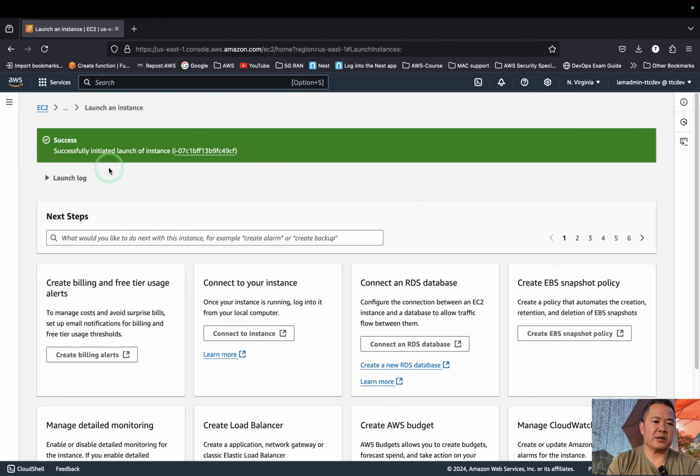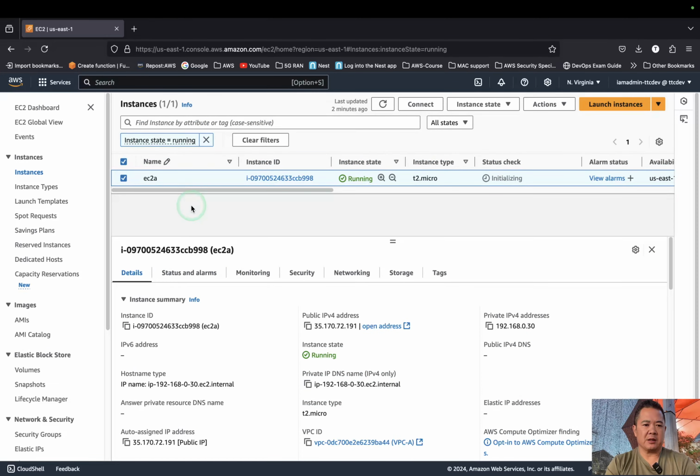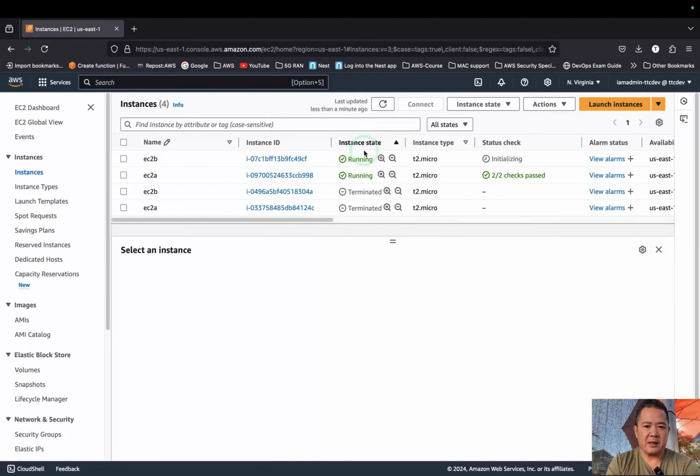All right, the instance is launched now. Let's go ahead and take a look at our EC2 instance. That says 1. If I hit refresh, it should say 2, and there's 2 right there. Now let me go ahead and go into the terminal. Actually, let me just take a look at this. Okay, if I uncheck this, I should see 2. Well, these are the old ones that I created earlier, so no need to worry about that.